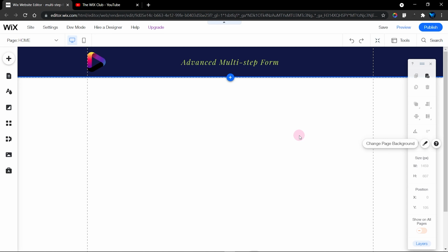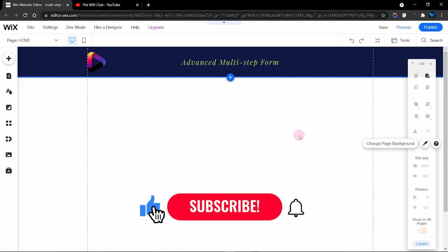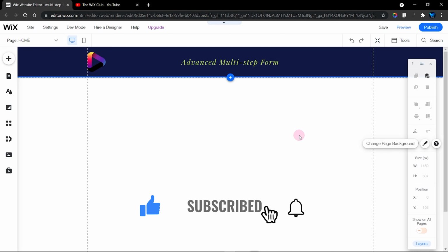In this tutorial I'm going to show you how to make an advanced multi-step form in your WIX website. Now you may have forms already, maybe a contact form or maybe an application form, and you want people to be able to fill out certain information such as the personal details and more. But then you want to separate these pages. Maybe for personal details you want to be on a separate page, and we want the address to be on a separate page, and you want maybe different information to be on a separate page. And I'm going to show you how to achieve that in this video.